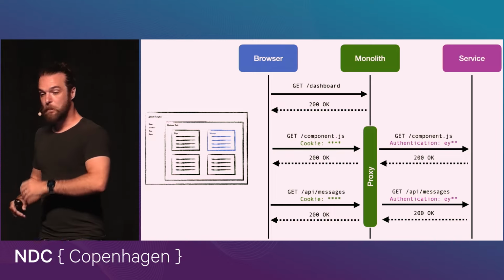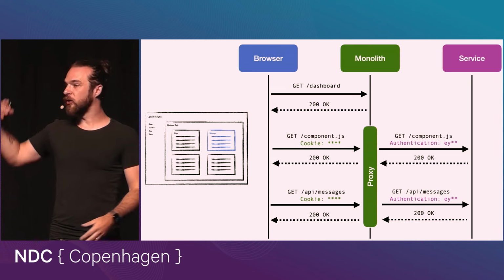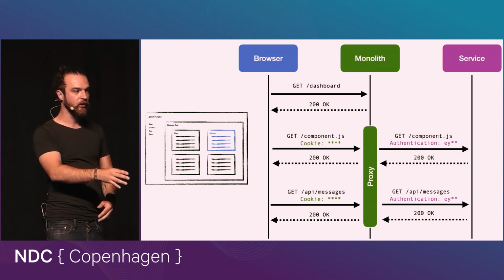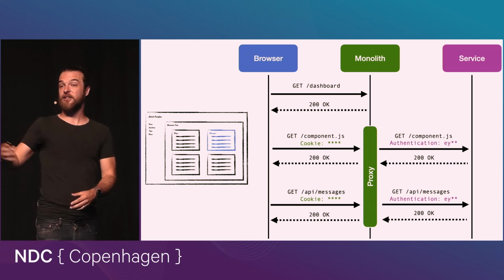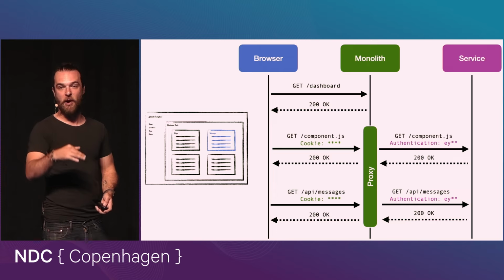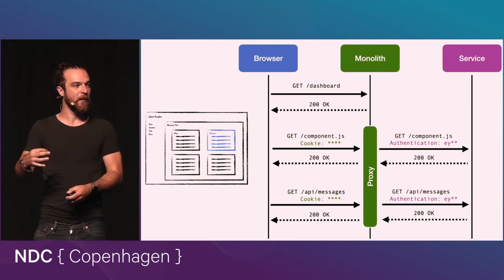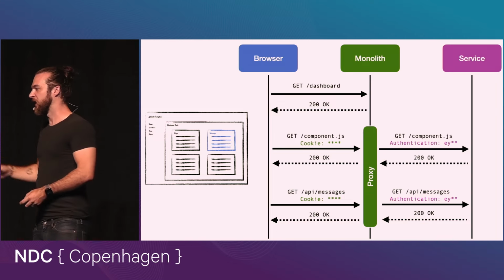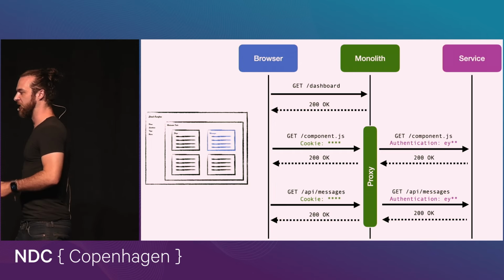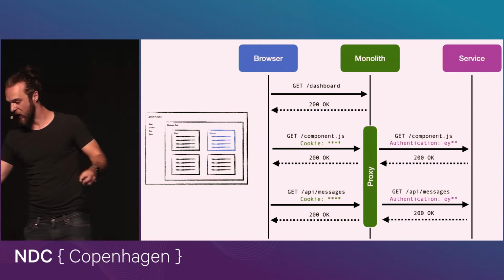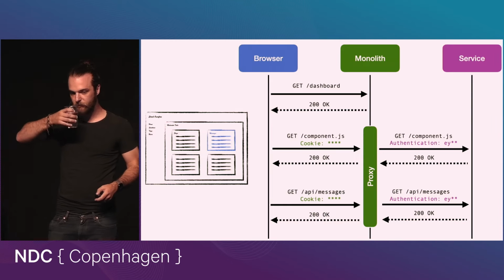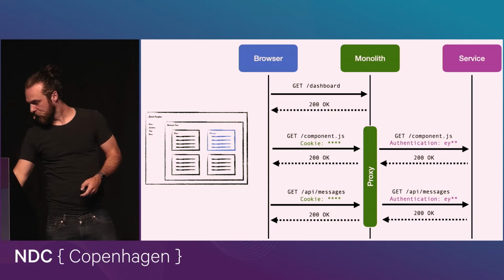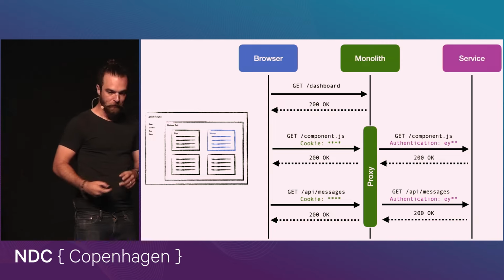And now, notice there are no arrows flowing directly from the browser to the service. We're only talking to the monolith, so I can actually put my service in a private network. It doesn't even need public internet access now. The browser never talks directly to it, which gives us a little extra sense of security that nobody can actually hit these endpoints directly, even if they tried. So there you go, that's the flow.